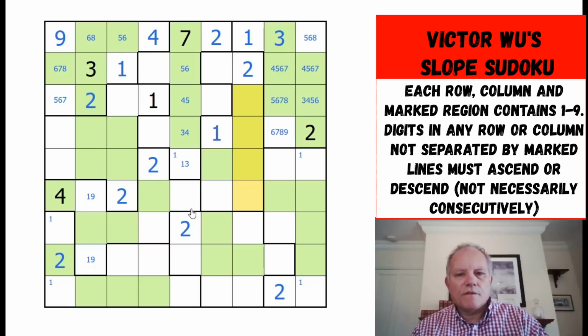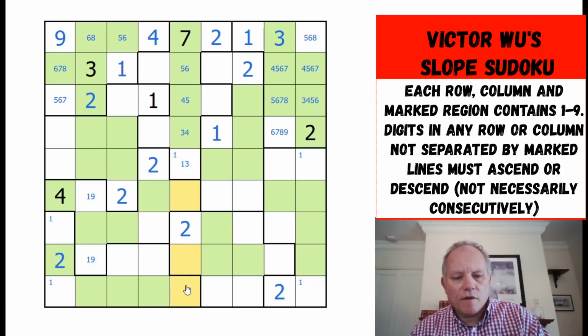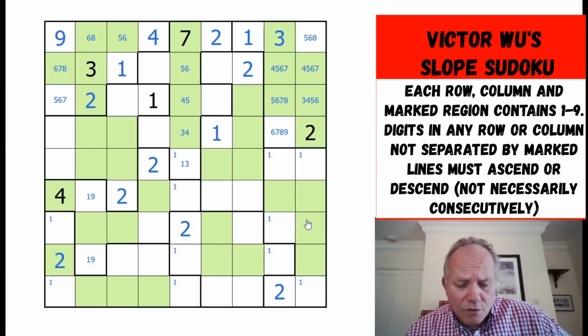Maybe we can do the same sort of thing with ones. Where are ones in this column? There, one there. In this column, they're there. Oh, frustratingly, in this column, they could be in any of these four. So I'm going to put the one in the corner of those cells. And then in column eight, yeah, any of those three. I don't think that is as useful as it was with twos. No, definitely not.